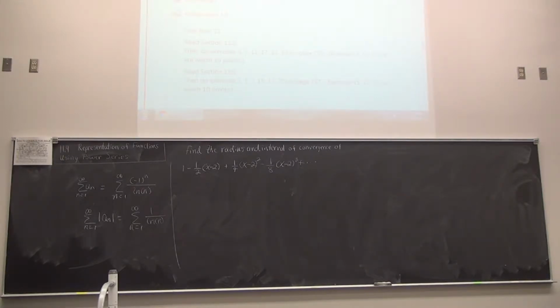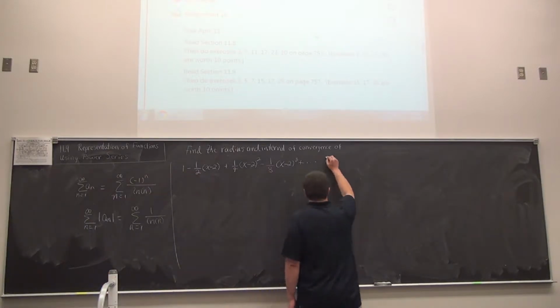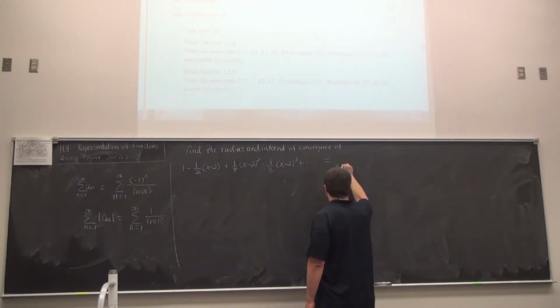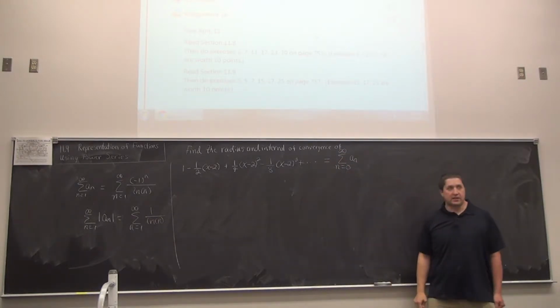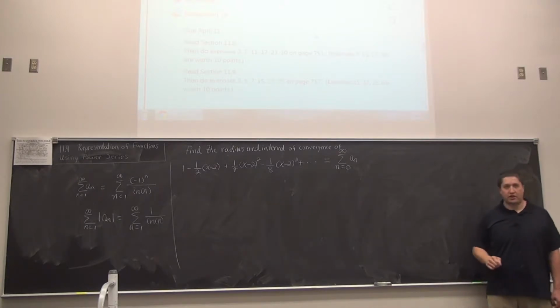It's kind of a nasty problem, and it's this type of problem that we started class on Monday with, where we have some kind of series where the formula for the nth term hasn't been given. So that's where we'll start. We have to first figure out what this is equal to as a sum as n goes from 0 to infinity of a sub n. So a sub n is going to be the generic nth term of this entire power series.